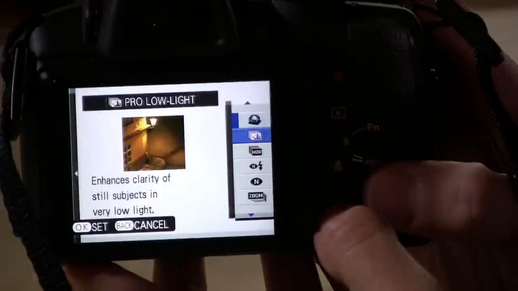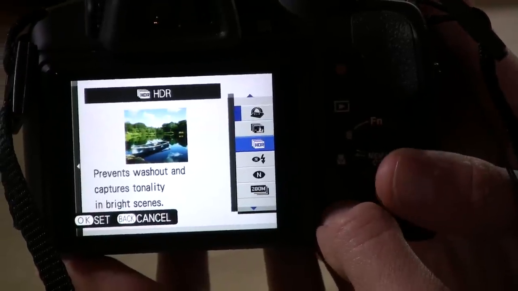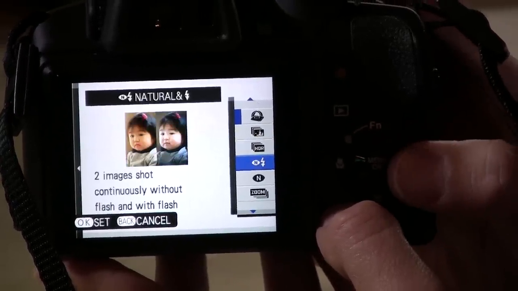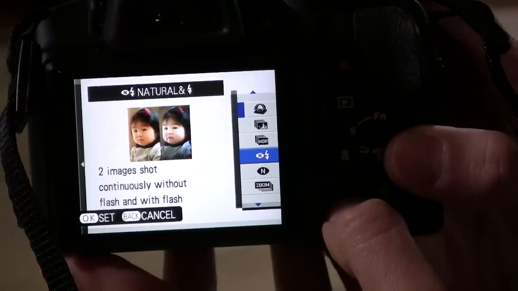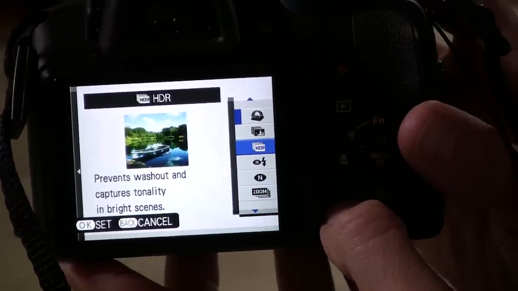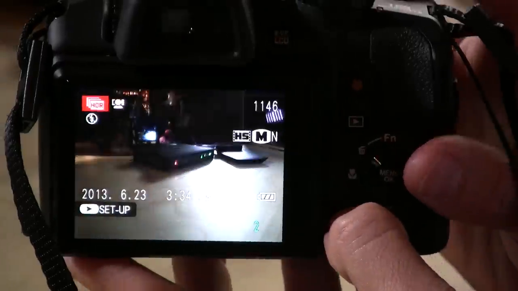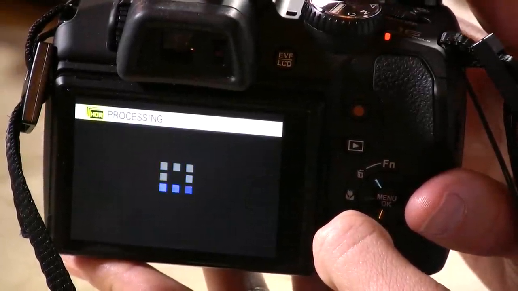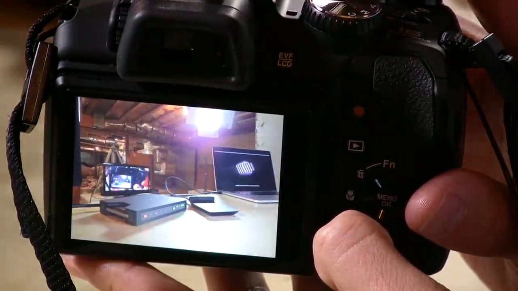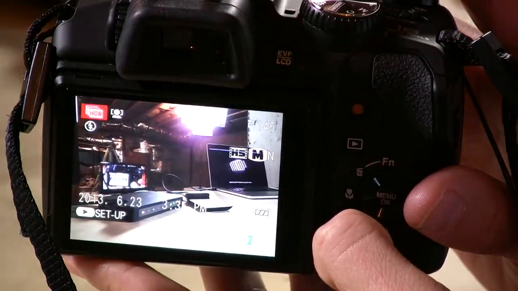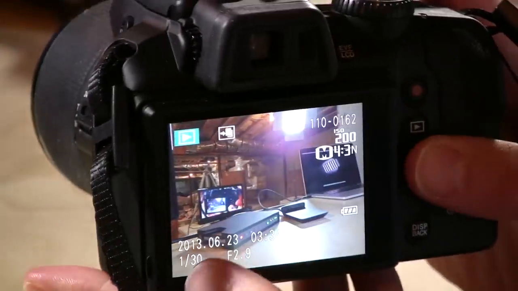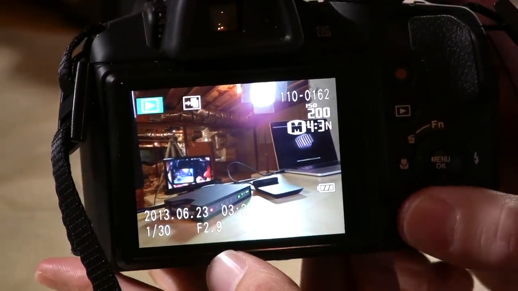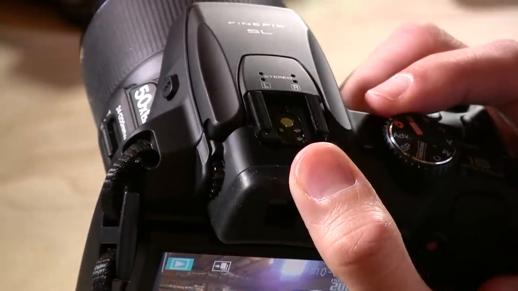But what I found really cool was that it has an HDR image system built right in. And again, you can do all this yourself, but it's kind of nice to have that high dynamic range. So if you have an outdoor scene on a really bright day, you can try to get a better image out of it. So it's going to do an HDR image right now of my home studio here. And you've got to hold it steady because it needs to get two images captured in order to do that. I haven't really played with this mode too much, but it's probably about what you would get on a smartphone, but nevertheless, it's kind of a cool thing.